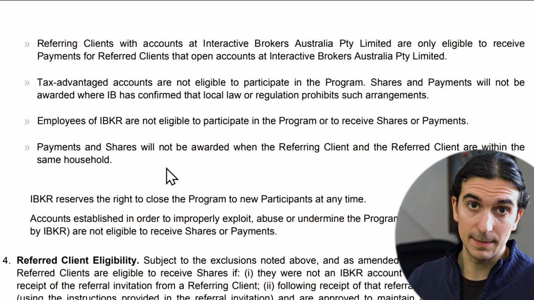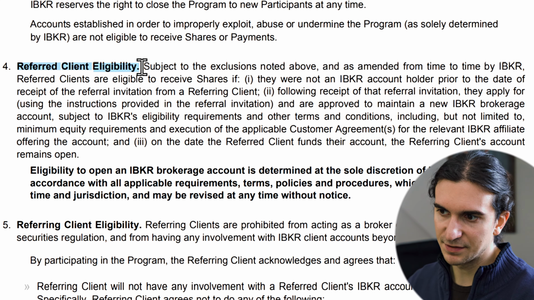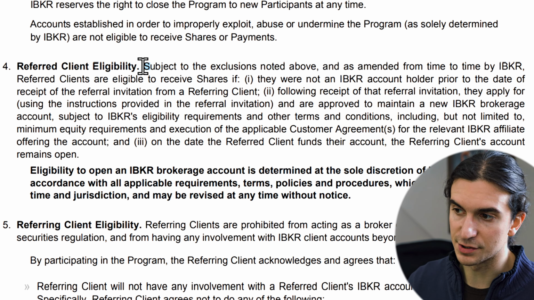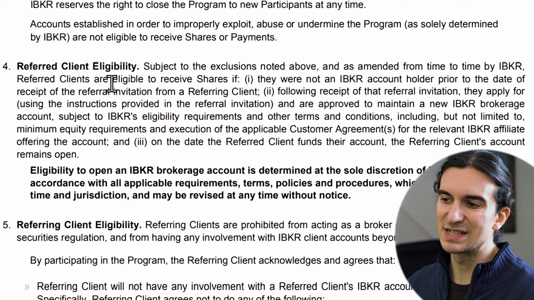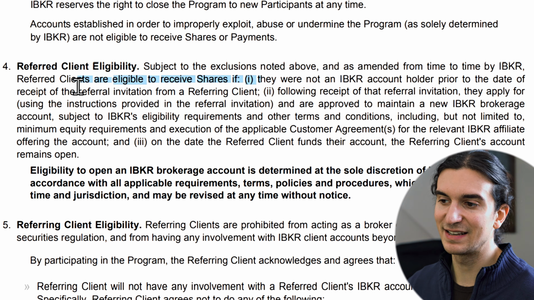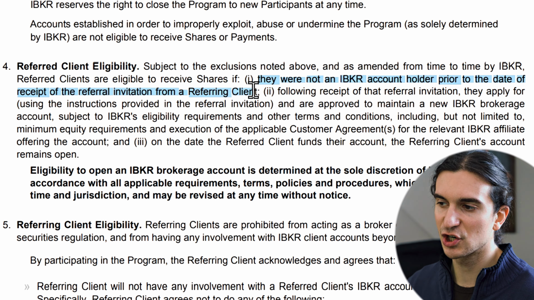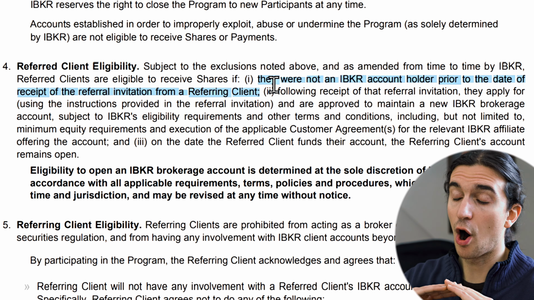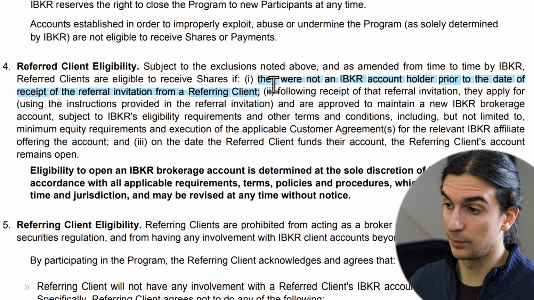So if you refer a family member that has the same address as you and they open an account with the same address, then neither of you will receive the referral bonus, unfortunately. Referred client eligibility. This is referring to the clients that are being referred by the referrers. Referred clients are eligible to receive shares if they were not an Interactive Brokers account holder prior to the date of receipt of the referral invitation from a referring client. So you are not eligible to receive those shares if you already have an account open with Interactive Brokers.